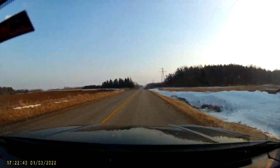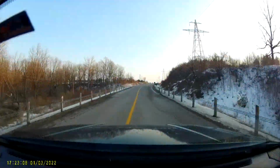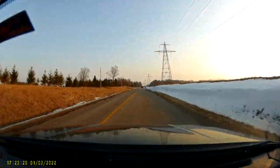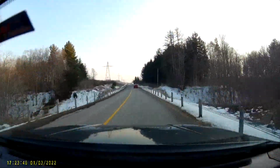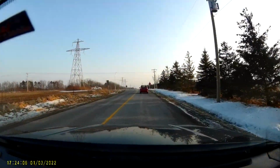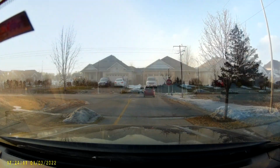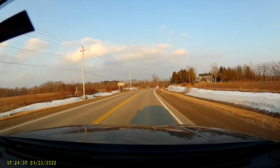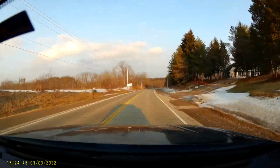My overall feel right now, I think it was a pretty good product for the money. My old Garmin was a bit better product. It had a little nicer picture, better resolution, but it was more than double the price. This one seems well worth it for the $100. But only time will tell. So I'll set my calendar entry for 3 months from now, and then I'll report back on how it's doing and how it's working out over time.